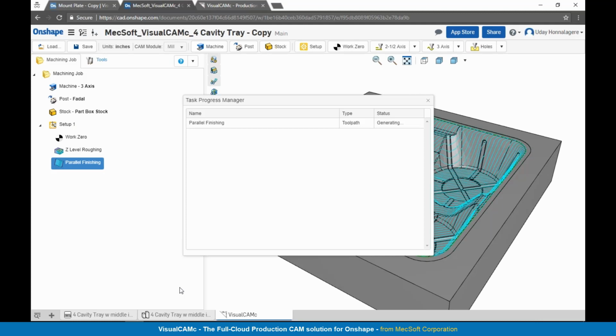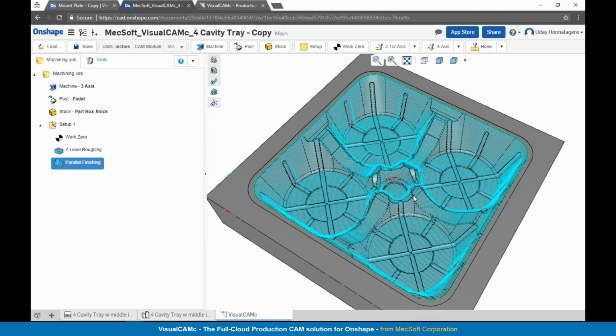And the tool path is being regenerated. Now once we are through with the parallel finishing operation, you could go back and add another finishing operation to generate a final finish pass. And this could be like a finishing in levels, something similar to that. We call it Z-level finishing. And as you can see, the toolpath data is being received for the parallel finishing operation with a tighter step over that we just programmed. And there it is.